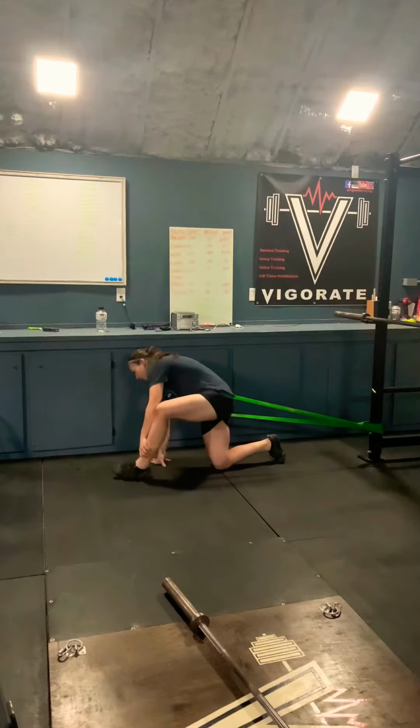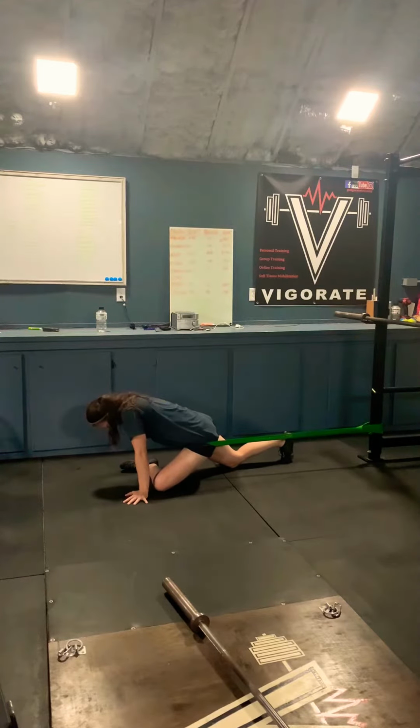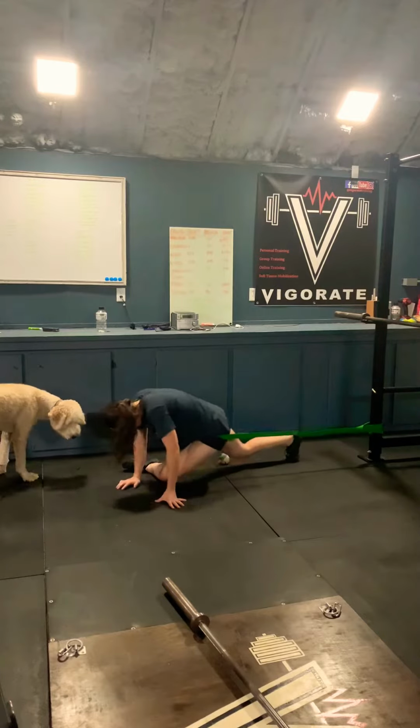The next one, you'll take your foot and pull it into a pigeon. So your shin is trying to be parallel to your hips. And then if you can, take the back leg and push it behind you a little bit more. And then go down onto the forearms, 30 seconds to a minute there.